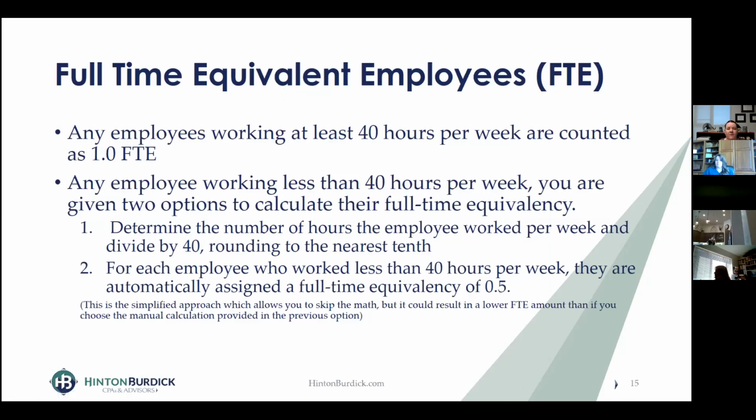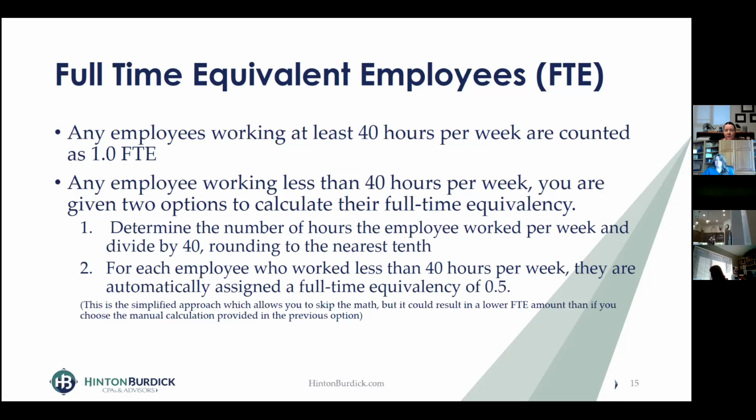So, full-time equivalents. I won't get too crazy because I know you're not as nutty about numbers as I am. One full-time equivalent equals a person who works 40 hours a week or more. So if someone always works 40 hours, they're always counted as one person. They're never more than one person.